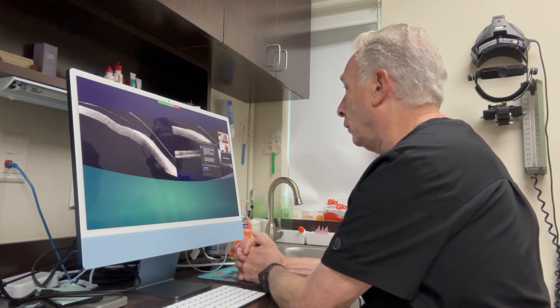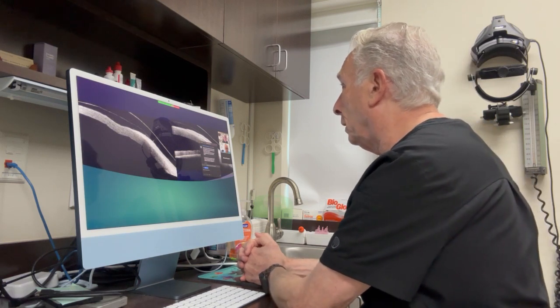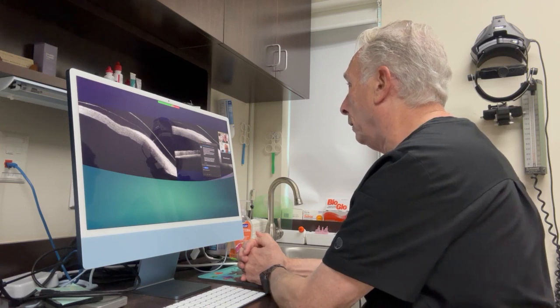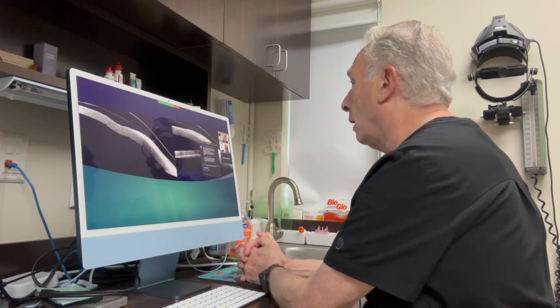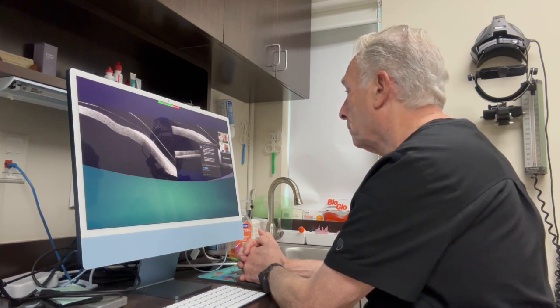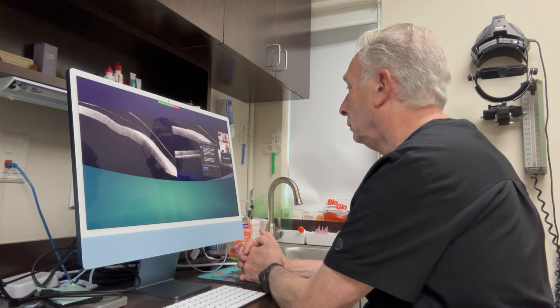I mean, it's so precise. Back before I had OCT, I was putting fluorescein on the lens and looking with a narrow slit lamp beam to figure out how much clearance I had, which was, to me, prehistoric. It's so old. Do you mean you don't use fluorescein anymore? I do fluorescein to make sure the edges are valid, but not to determine the fit. No, it's all done with OCT.